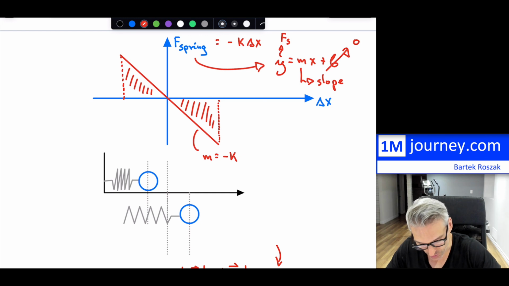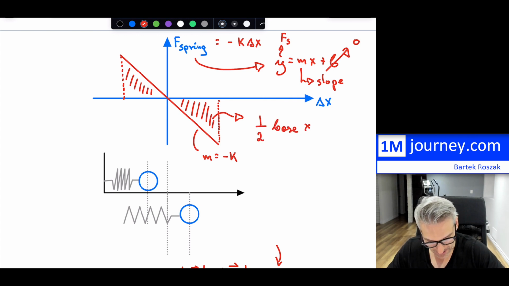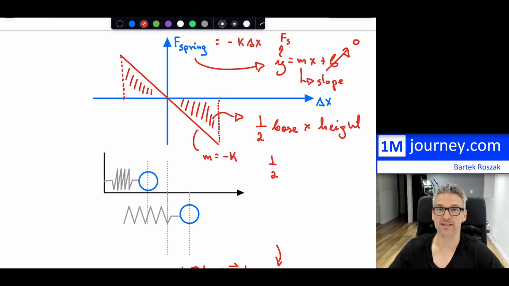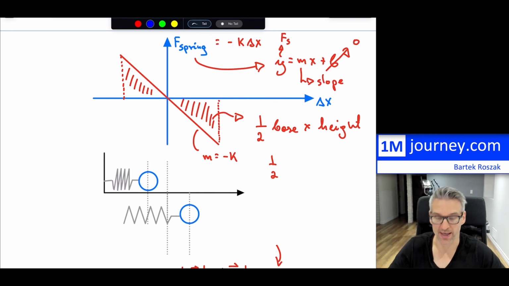So now coming back to work, if you want to calculate what that area under the curve is, we're going to take the positive value within here. Notice it's a triangle. We know the area of a triangle is 1/2 base times height. This is going to be the base itself, from here to here, and I'm going to take this as my height. So it's kind of like a flipped triangle.